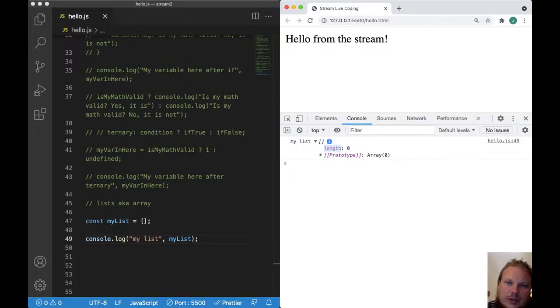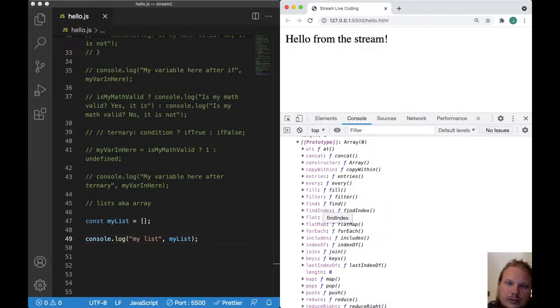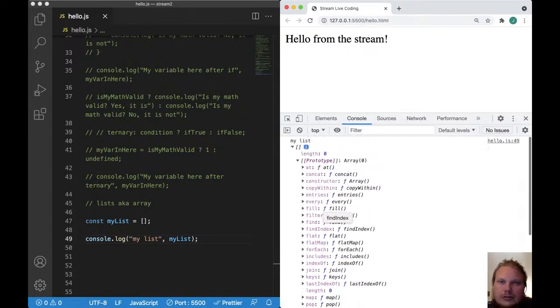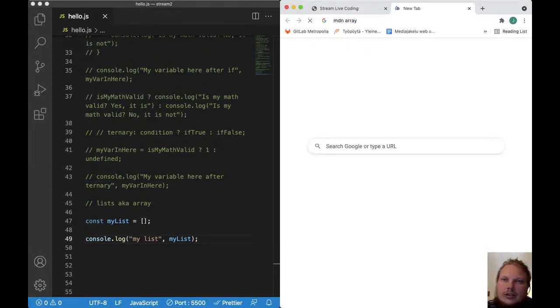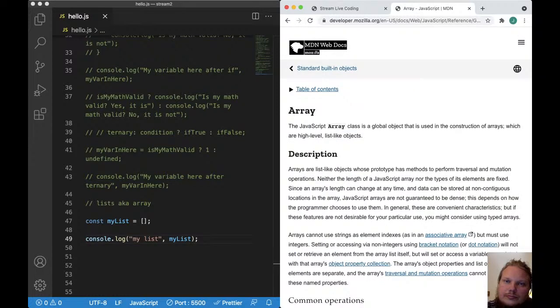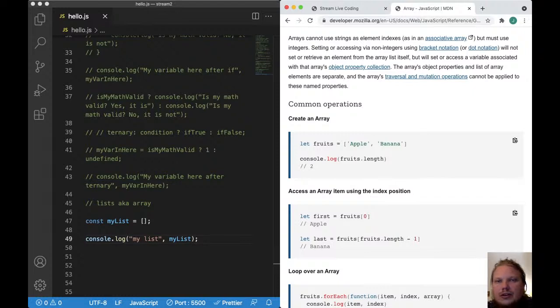And you can see a prototype, and from here you can see all the methods that lists have, or arrays have. And let me just Google mdn array. You will see the same thing here as well. So here they have defined an array with 2 values, 2 items, therefore the length is 2.